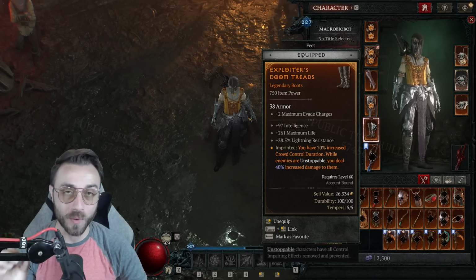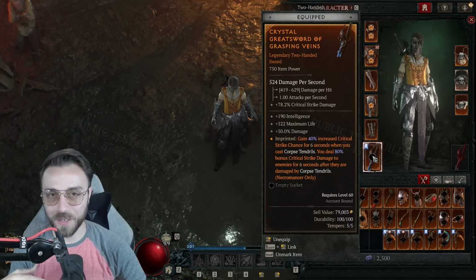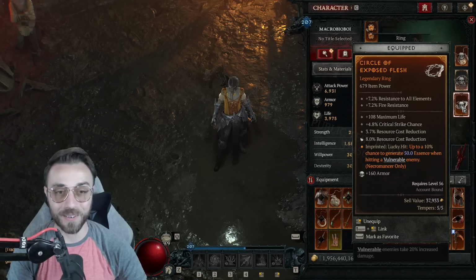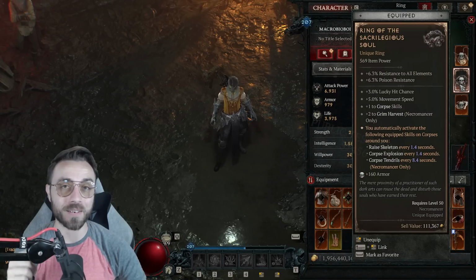I didn't use a single one of them. My weapons don't have tempers on them for the skills that I'm using. In fact, I basically didn't temper anything at all unless there's resource cost reduction or resistances. I did find a Ring of Sacrilegious Soul.